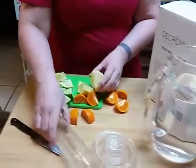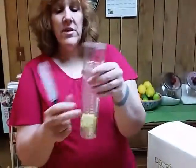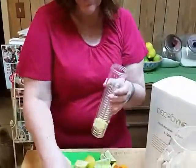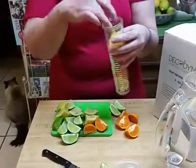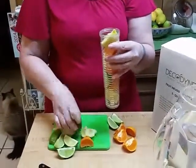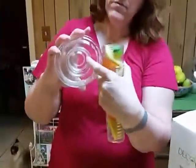It's got these little slots in here so you can put the whole fruit in — none of the pulp, seeds, or rind is going to get into your water. And if you wanted to, you could kind of roll your fruit to get the juices going. I've got that stack of fruit loaded in.